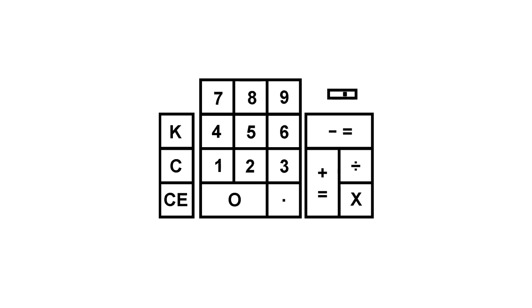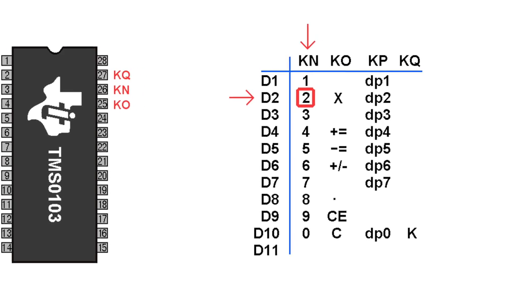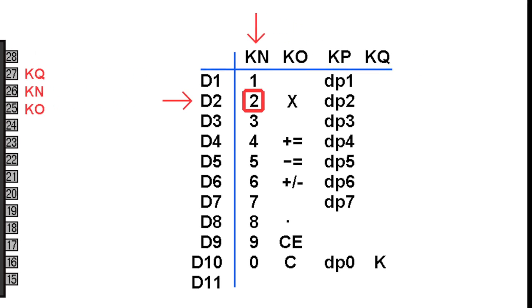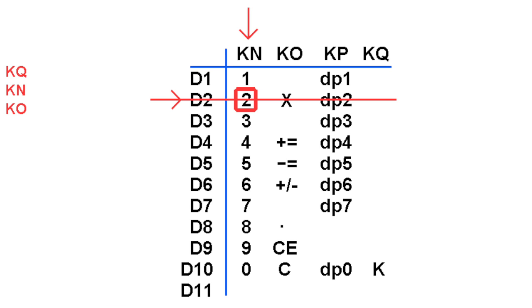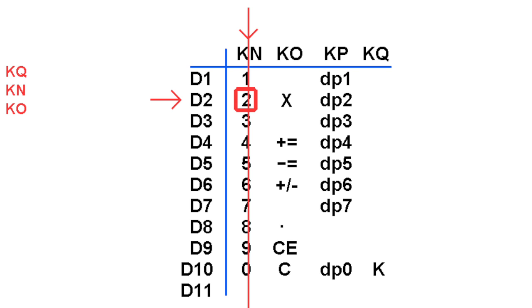The next thing I did was map out all of the keys that worked. The keys in green work perfectly, the ones in orange sort of work sometimes, and the ones in red don't work at all. I needed to figure out if there was any rhyme or reason to the bad keys. Take key number 2 for example — it depends on lines KN and D2 in order to work. If there is a problem with either of those lines, then 2 won't work, and it will affect other keys too. If line D2 is faulty, it will also affect multiply and one of the settings on the slide switch. So it is certainly possible there is an electrical problem with D2 since multiply is also not working. If KN were bad, it would affect pretty much every number on the calculator, so we can assume that one works.